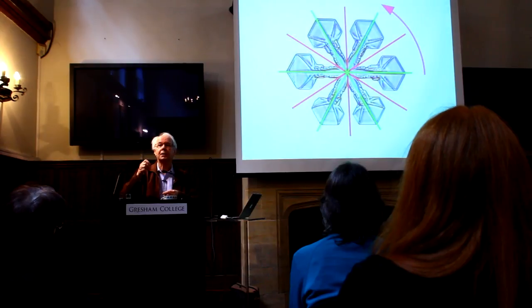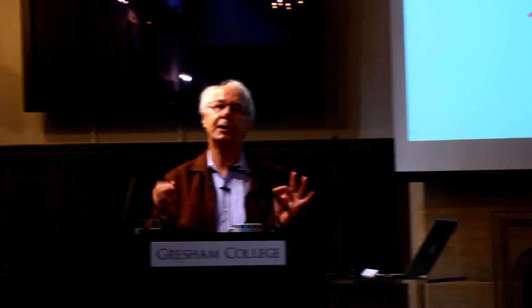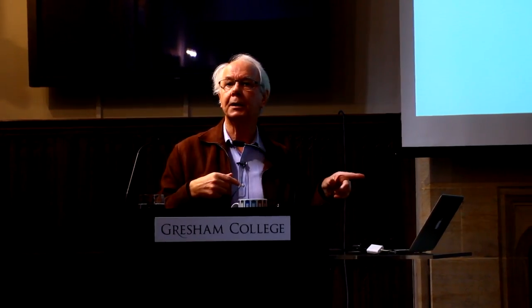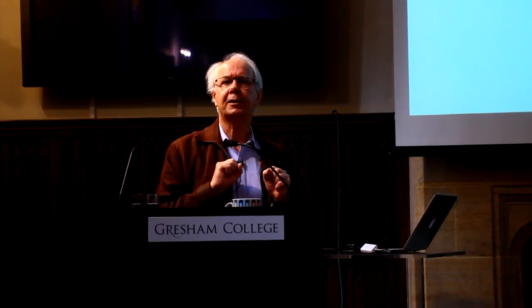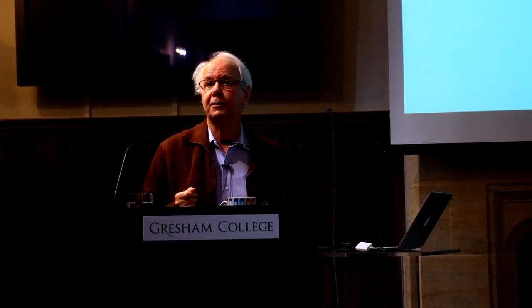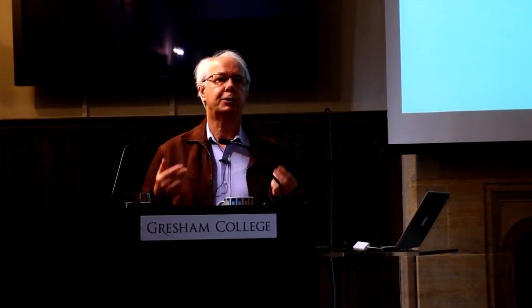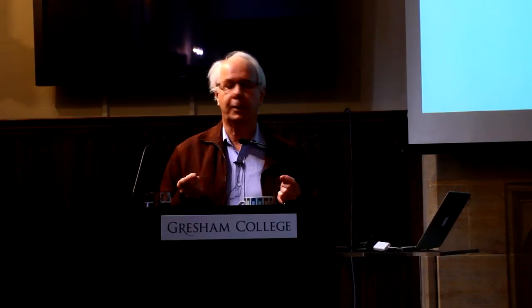You've moved it twice, but that must be equivalent to moving it once, because the 12 I've shown you are the only ways to move a snowflake around by rigid motions and make it fit in the same position. So mathematically you can take 2 of these transformations and combine them together to get another one. So it's like a little multiplication table, if you wish. This transformation followed by this other transformation makes this 3rd transformation. This is called a group, and group theory is now a major part of mathematics and how we analyse symmetries. But I don't want to teach you any group theory, I just want to alert you to its existence.